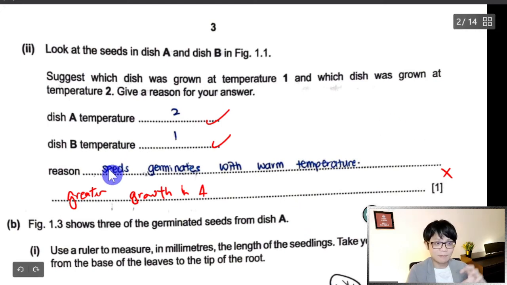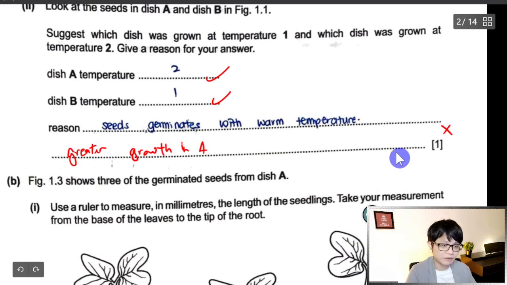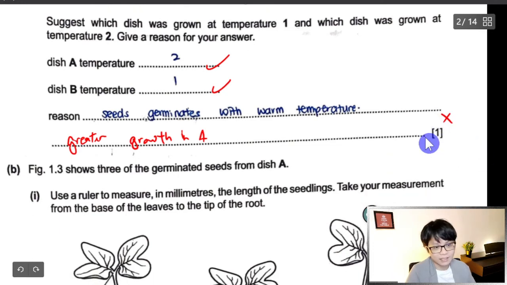But since this upper part is about the observation, they ask you usually, before you reach the conclusion, you see the observation. So the observation is that this one is greater. Why? Because it has the greater value. So they haven't reached the conclusion, but this is just part of the observation. Maybe some examiners will give the mark, and it could be right because it shows that the student understands, but for me I just keep it wrong lah.